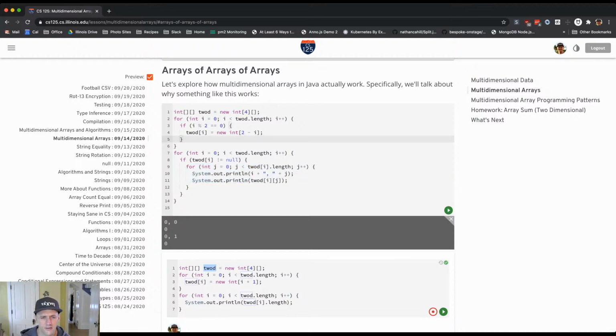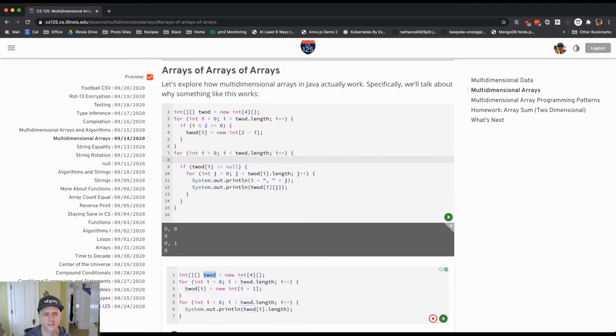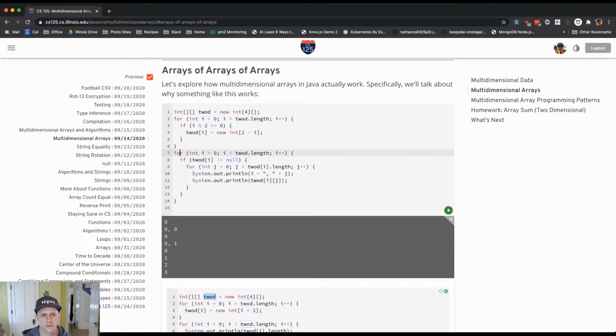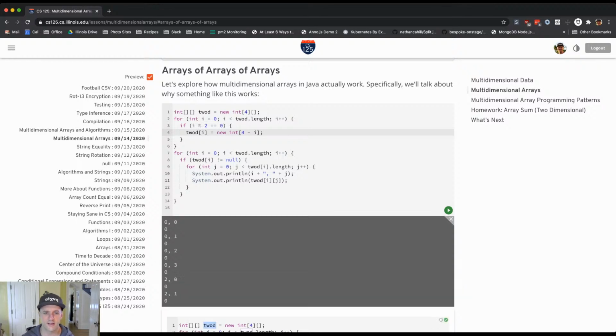I'm not sure why I see, let's see here. Why am I seeing, so that should be 0, but 2 should also work. Oh, because it makes it empty. Okay, I've got to increase this. Okay, that's better. All right, sorry, I was confused about why this wasn't entering this if statement when i was 2, because I should have a valid array there.